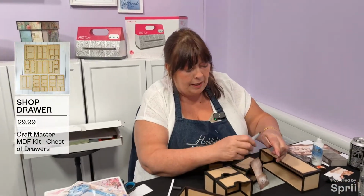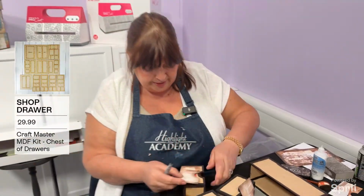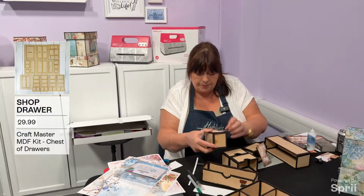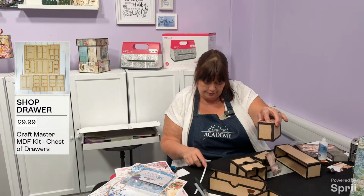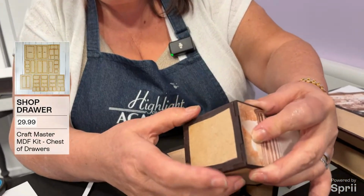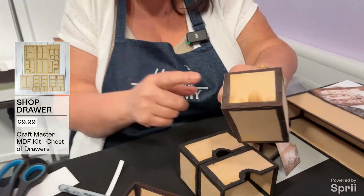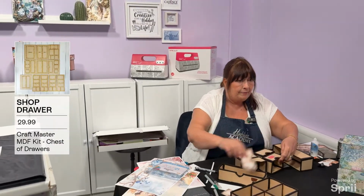This one, so those white lines are edged. And if you look at it sideways, there you can see the white edge. And there you don't. Look at the difference in the quality of the finish that you get with that. That way you don't see any white. But then if I turn it that way, you see the white. And it does spoil it when you've got it like that. But let me show you this bit.